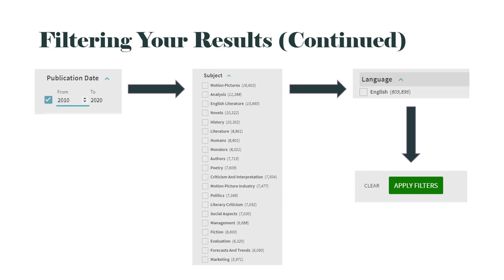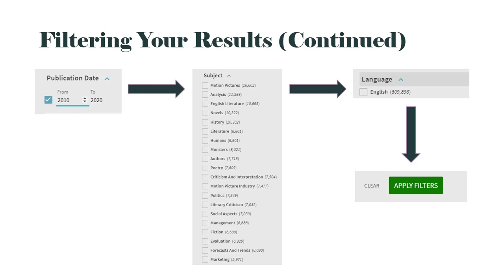We also want to make sure that the results that you find are contemporary and relevant, and one of the best ways to do that is to make sure the information you're looking at has been published within the last 10 or 11 years. So under publication date, check that box and then type in 2010 to the current year, 2021. Additionally, you can pare it down by subject if you want to get really specific, so you can scroll through those options and see which ones are applicable to you.